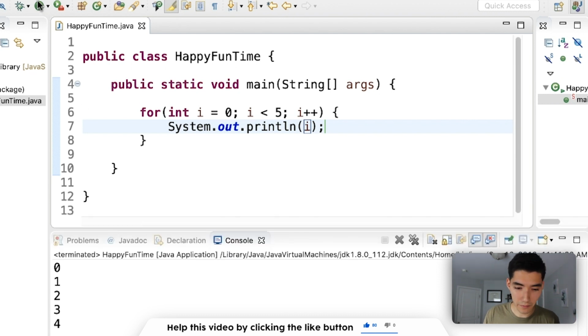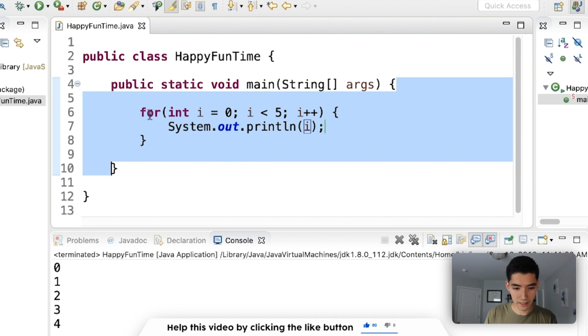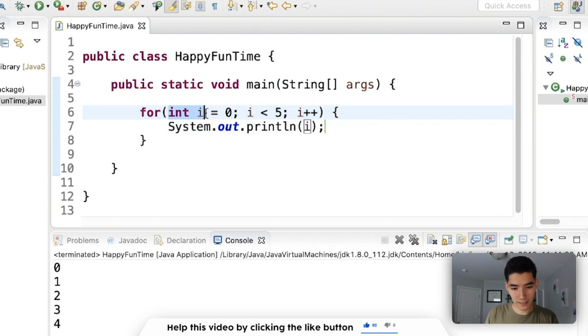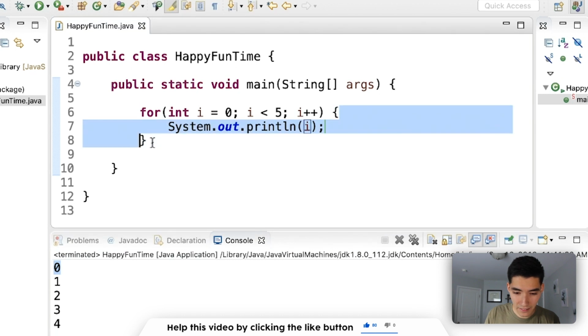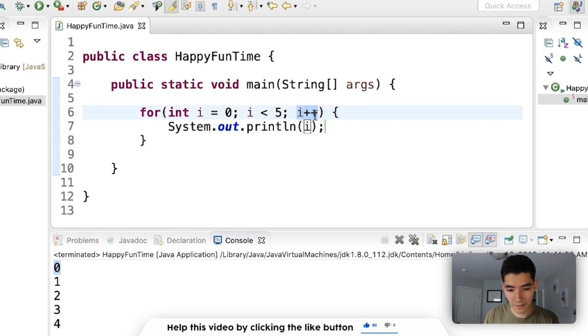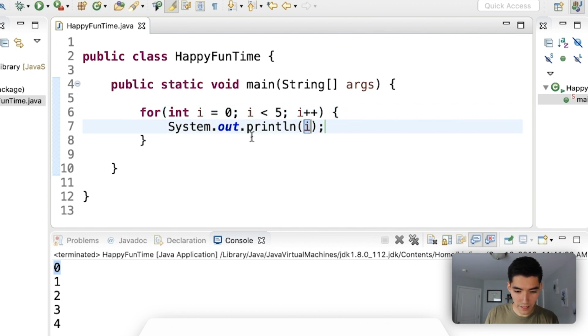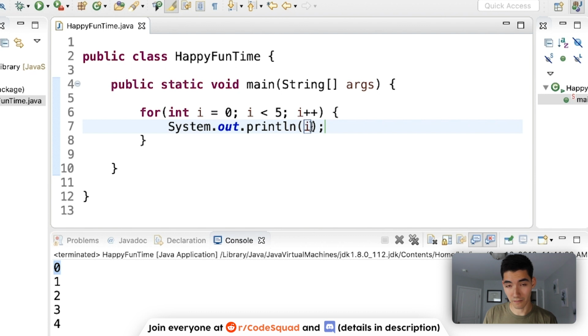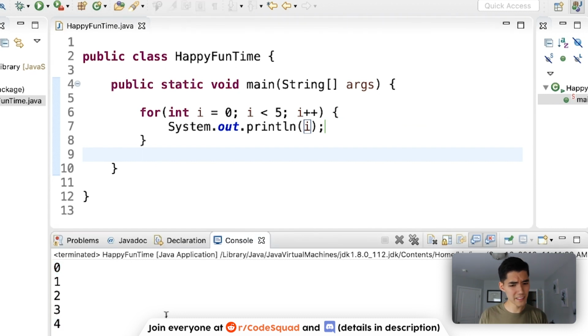Because when we hit the green run button, we go into the main method, we see the keyword for, we set an integer i equal to 0, we check if 0 is less than 5, which it is, so we run the code inside, and we print out 0. So we get 0 here. When we hit the end, we increment i by 1, i is now 1, which is less than 5, so we print 1, all the way up until 4. Now we increment, i is now 5, 5 is not less than 5, so we exit, and that's why we stop at 4.